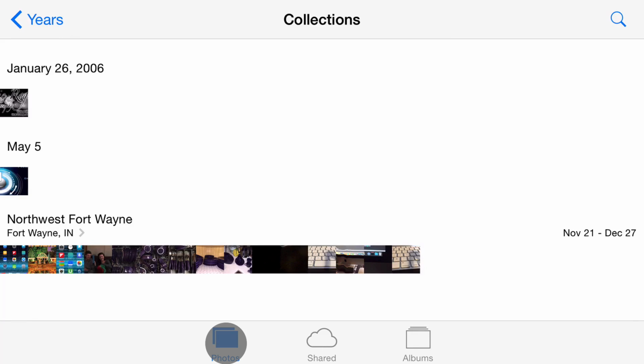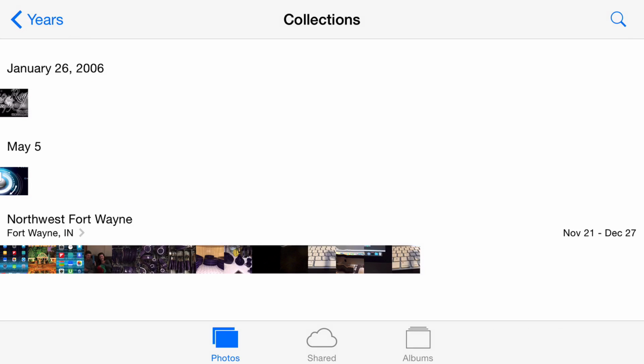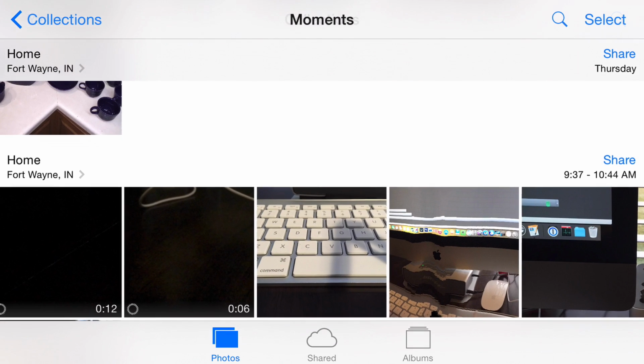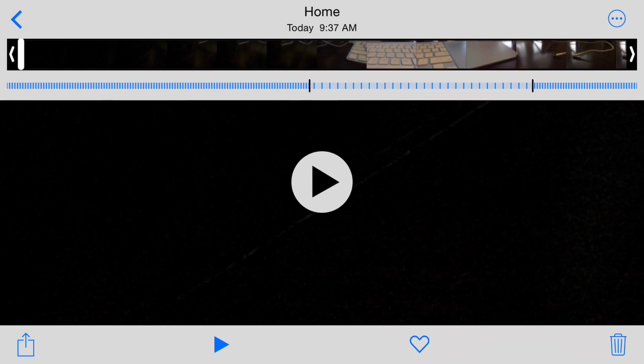And if you see, we can show the different years that they were taken, and then we can click on the photo and it shows the timeline. It creates little categories for them. We'll go ahead and click on this, and click on a photo. What we'll do now is show you a little bit about how to edit a photo.